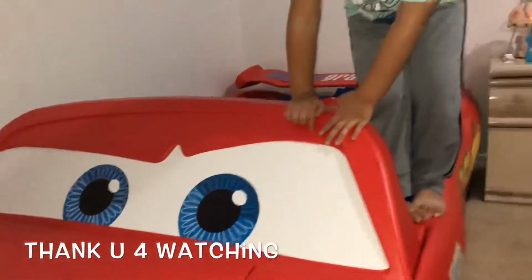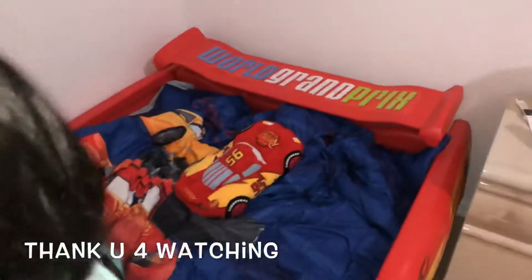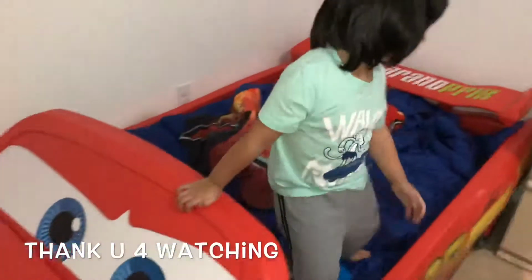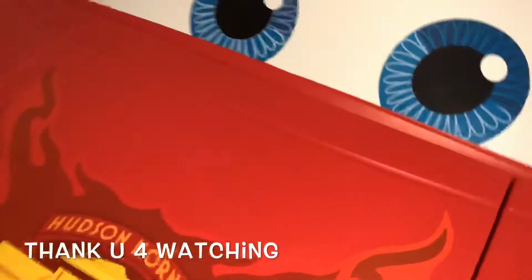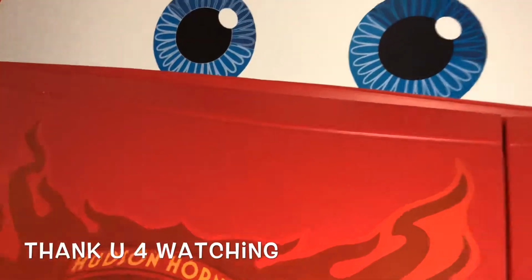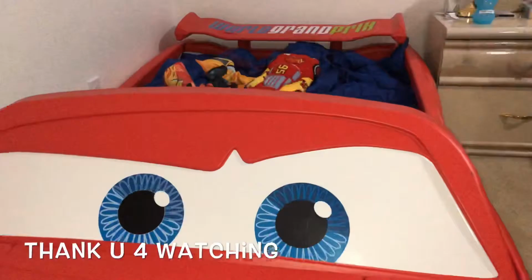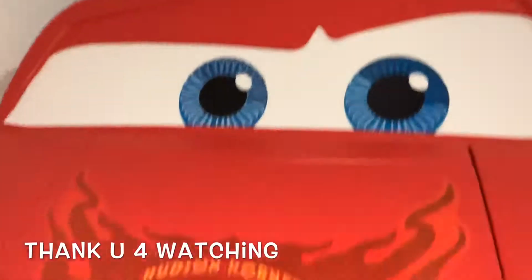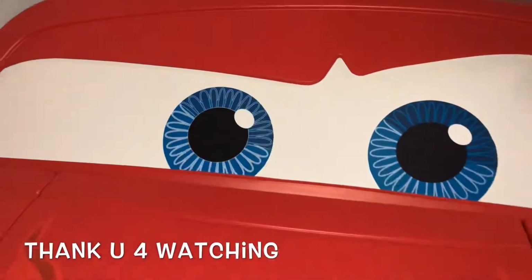Because when my son grows up, right now he's 4 years old. Look at that big bed, sir. It's really, really huge. And I can even lay down over there too. Then when he grows up, you can remove the first part here and then you can make the bed longer. It's a twin bed, it's gonna be the size of an adult bed. So it's gonna be all the way from here. You can remove this one later on when he grows up.